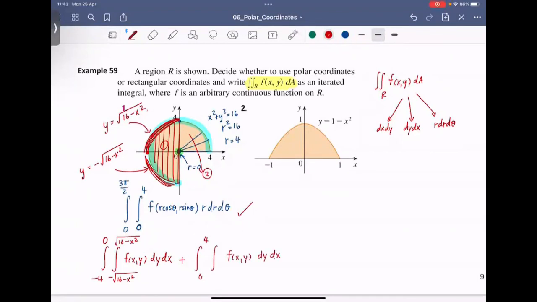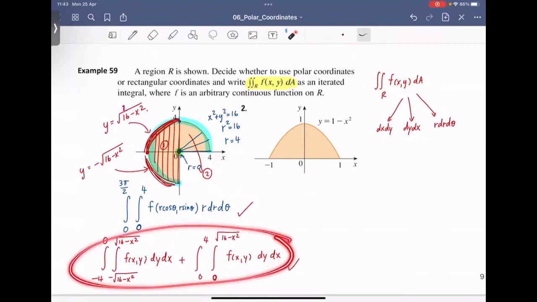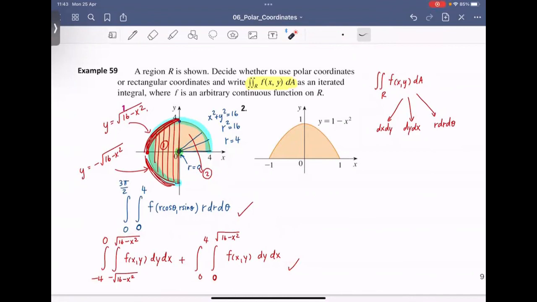And then for the second piece, you start from 0 up to this point. This is also correct, but you see how terrible it is if you use dy dx. The concept looks simple because you can draw a vertical line, but when you integrate it, you're going to have a super hard time because the square root is going to mess you up. At the end you'll say, oh my God, I need to do trigonometric substitution, I have to do integration by parts, I have to do u substitution again.